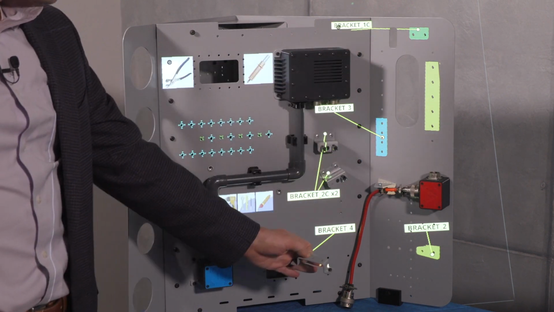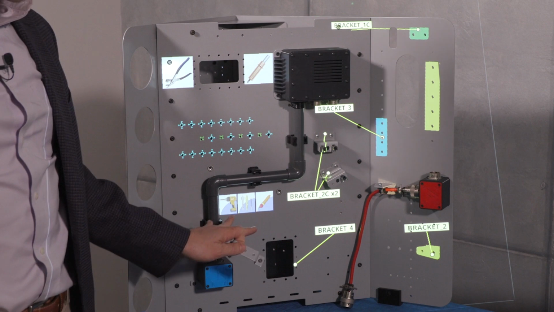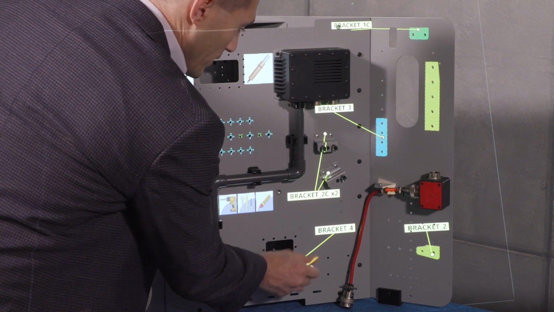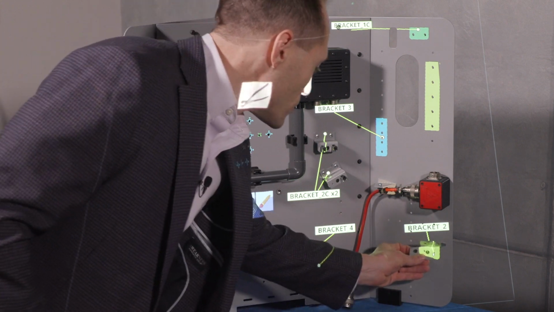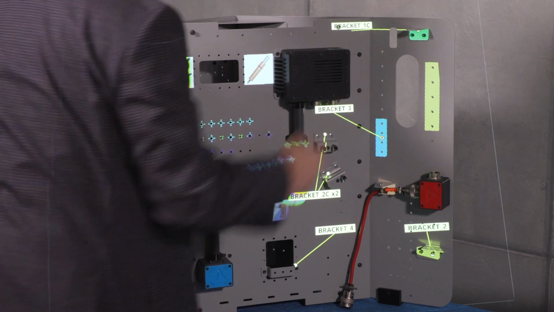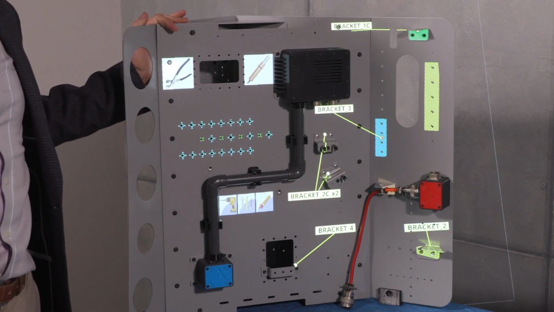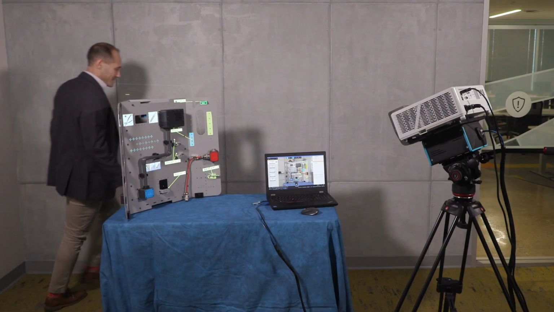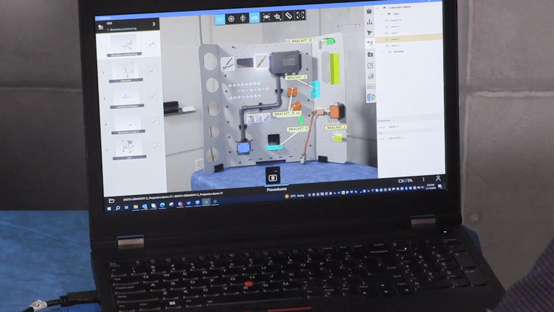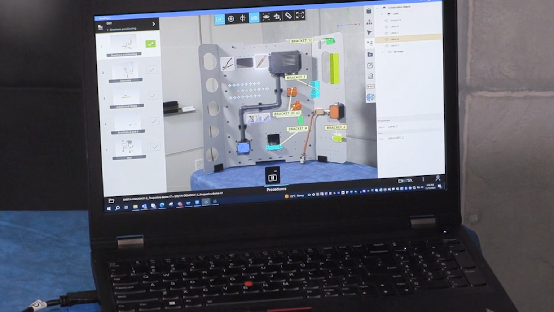The geometry is clearly indicated visually on the part in front of us, and I can just go ahead and start completing my task. Got bracket 2 over here, and bracket 1C fits right in. I finished the job, and I can now confirm that I've completed this stage of the task. So as you can see, I've completed the task, and I can just click it off.